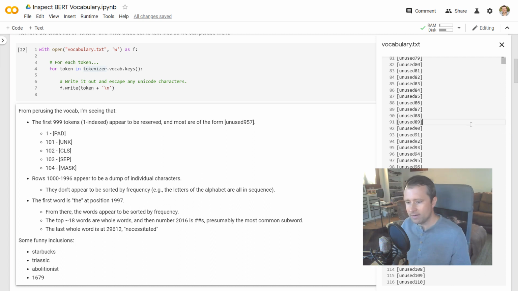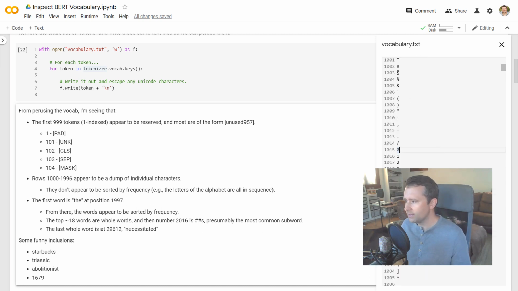So that's the first 1,000, and then once we get past that, we've got this big section of individual characters, and we'll look at those in the next section. And finally, when we get to just under 2,000, it looks like starting at 1997, the whole words start at this point.